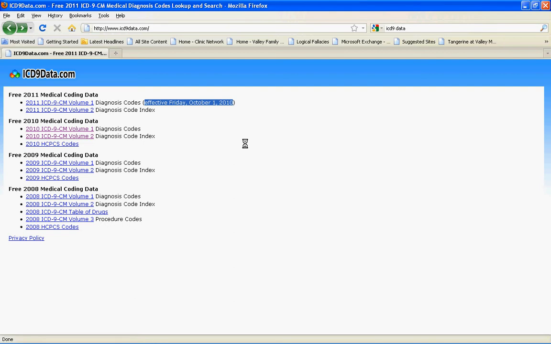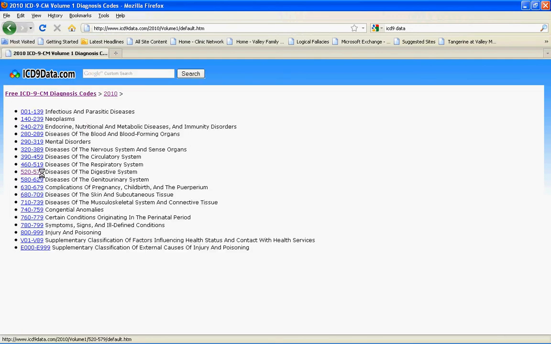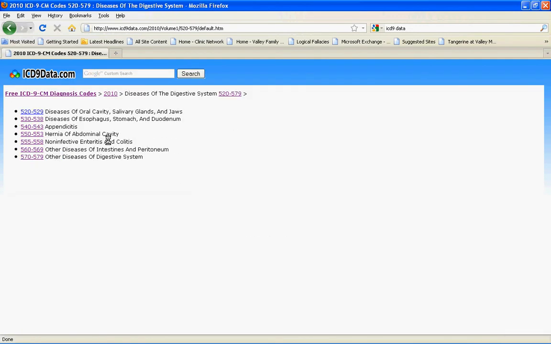The general layout of the digestive tract is kind of the general layout of the codes. So if I go to the digestive system, you'll notice that it starts with the teeth, the mouth, and the jaws, and then it goes down into the esophagus, stomach, upper intestines, the appendix, any hernias in the abdominal cavity, some of the enteritis and colitis going into the colon, other diseases of intestines and peritoneum.